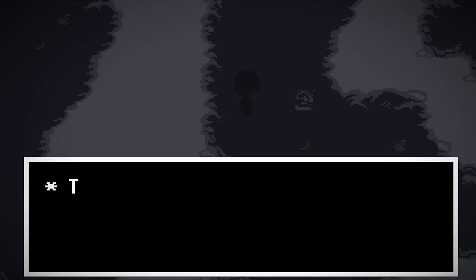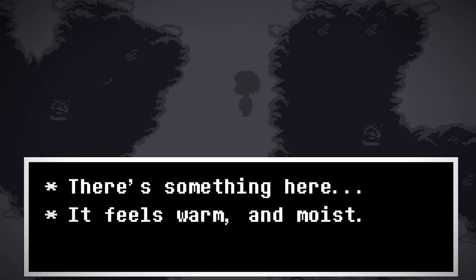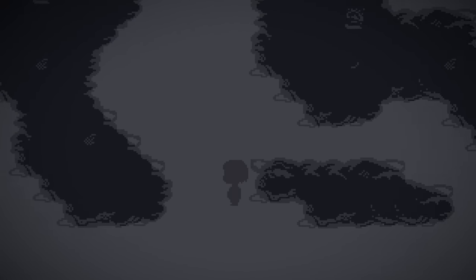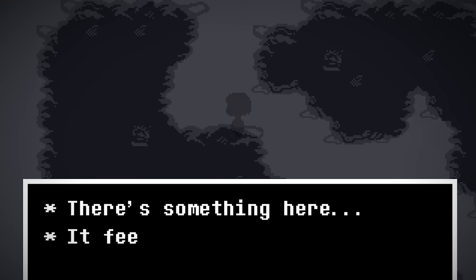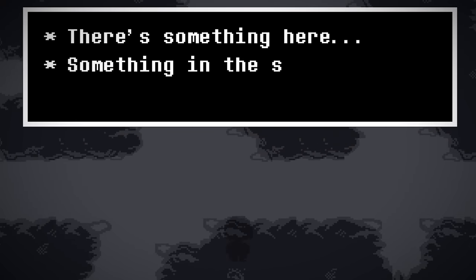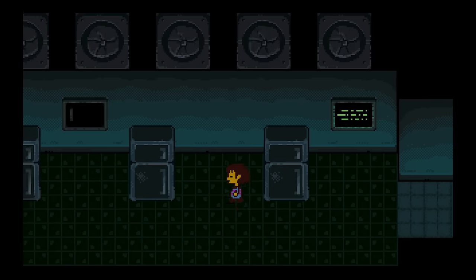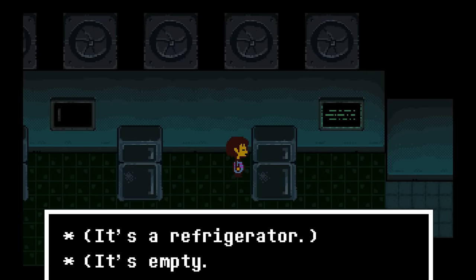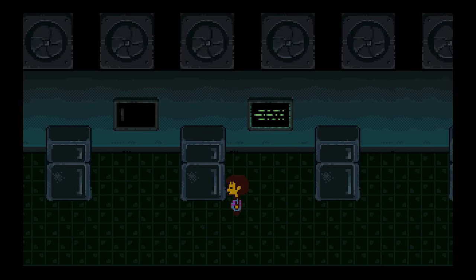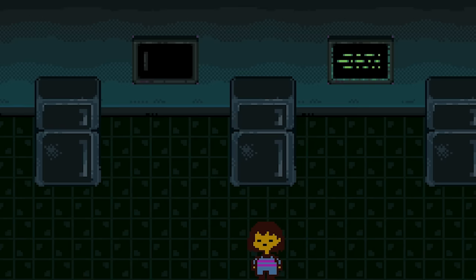Finally, the freezer room has a few eerie secrets of its own, but only if we visit it before turning on the ventilation system. Blindly fumbling around in the midst of this chamber reveals a selection of thoughts from our character — some are creepy to say the least: 'There's something here. It feels like breathing.' 'There's something here. Something in the shape of a man.' Of course these objects turn out to be refrigerators, however the middle fridge seems to have a life of its own, even though it's apparently empty. What is causing this? We'll never know.